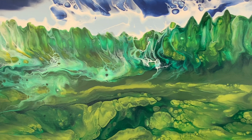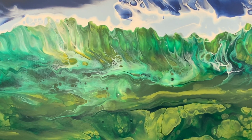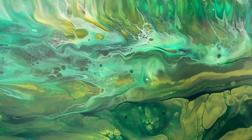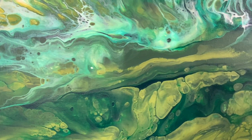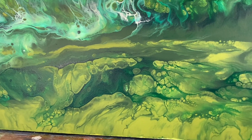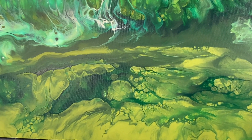So here it is, dried up. It took 2 days to dry, but look how beautiful. So interesting. These details are fabulous. I love that they kind of look like rocks with moss on them.